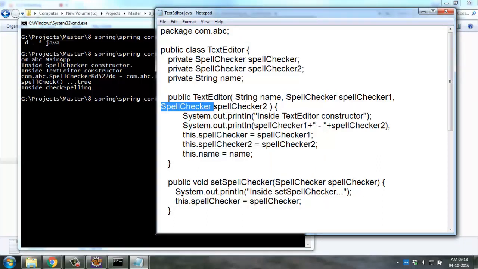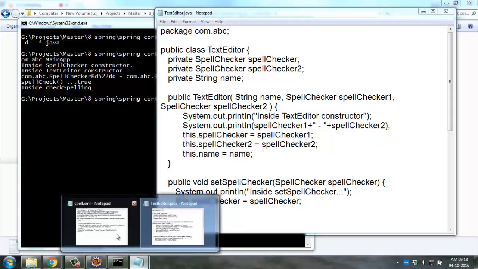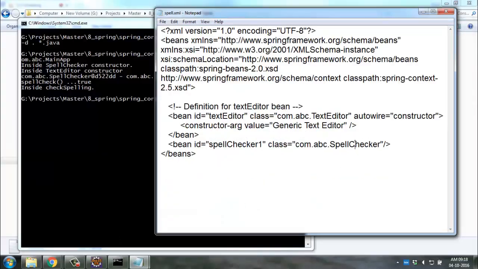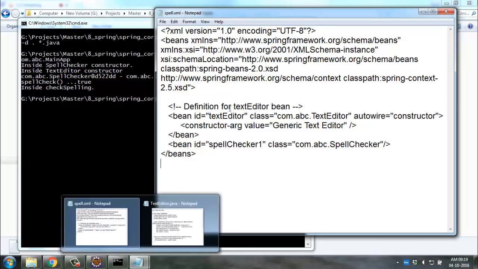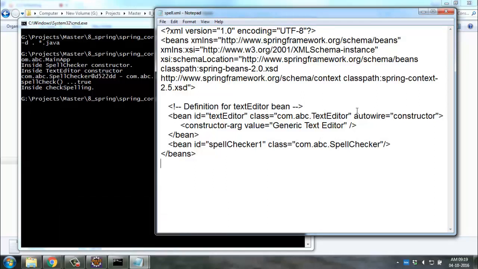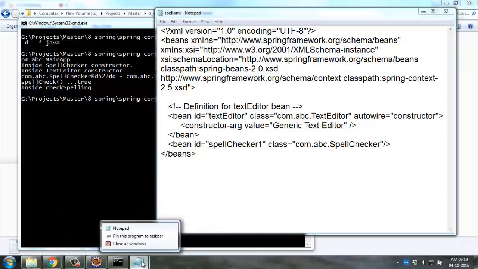By type it will inject the same object. Yeah, only one is there, because by type you can't have more than one. So it can be only one. Fine. So this is auto-wire. You don't mention it here. No need to mention it here. Just write auto-wire equal to constructor. And this is through XML.